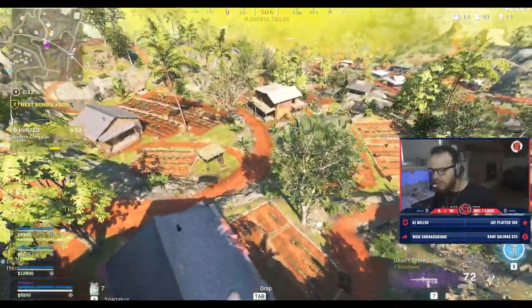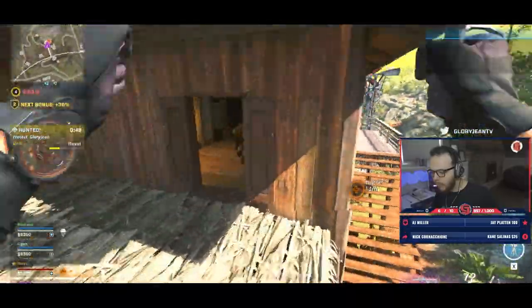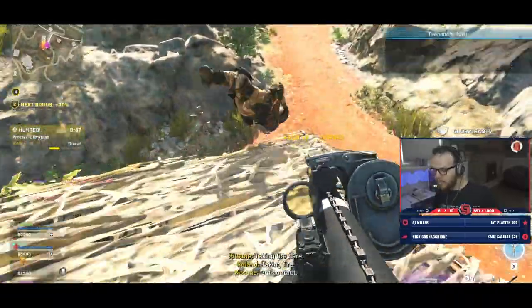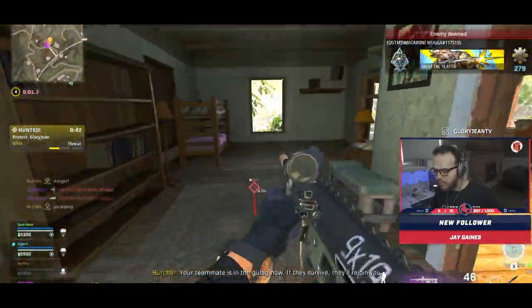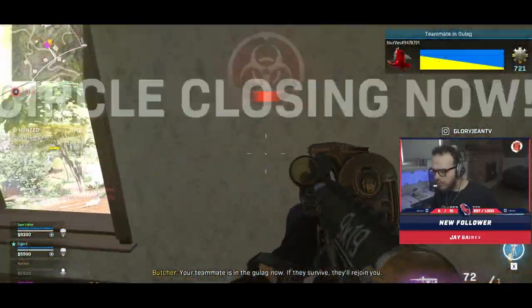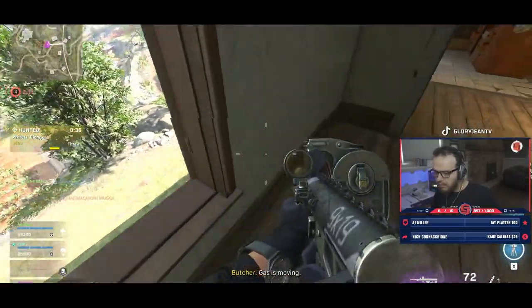I'm gonna push that with you. Yep, one's down low. Oh, multiple. Yeah, there's three. Your teammate is in the gulag now. If they survive, they'll rejoin you. Gas is moving. I have Magnum and goo.